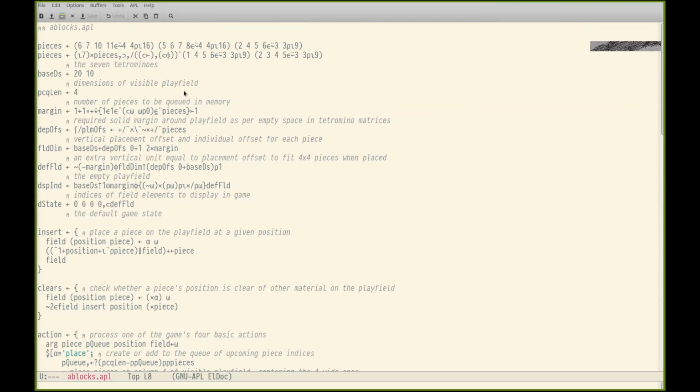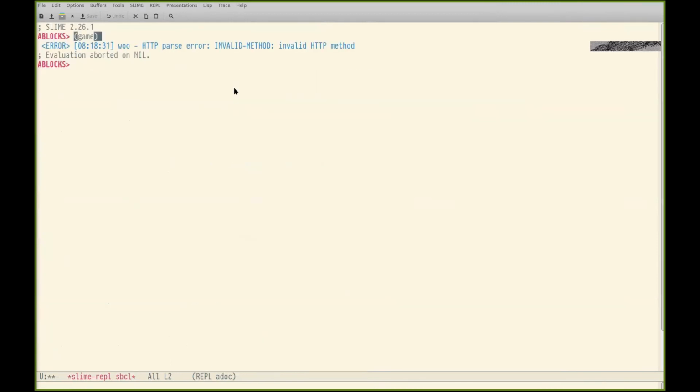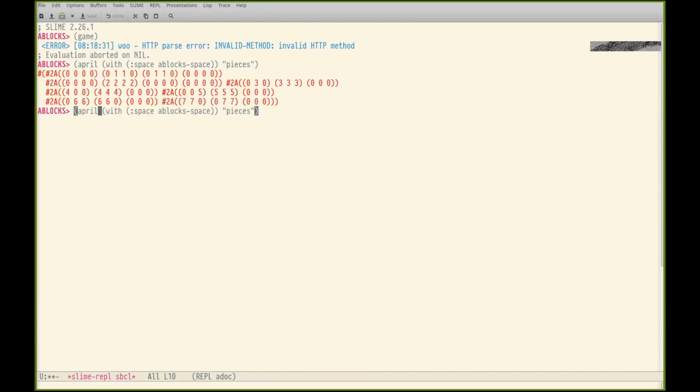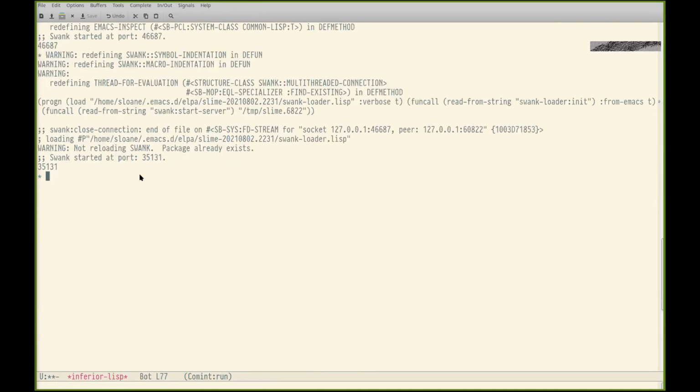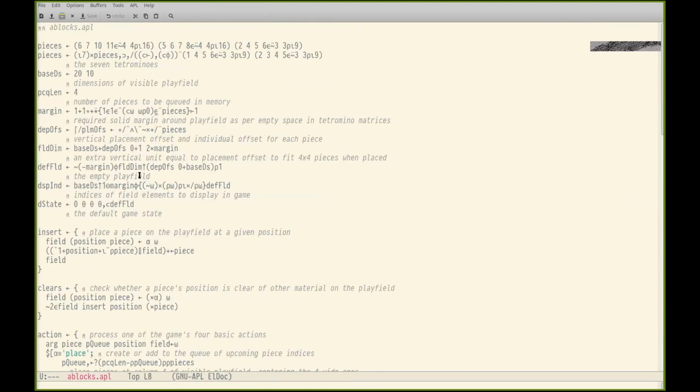So for instance, I look at the dimensions of the pieces. Let's format that nicely.